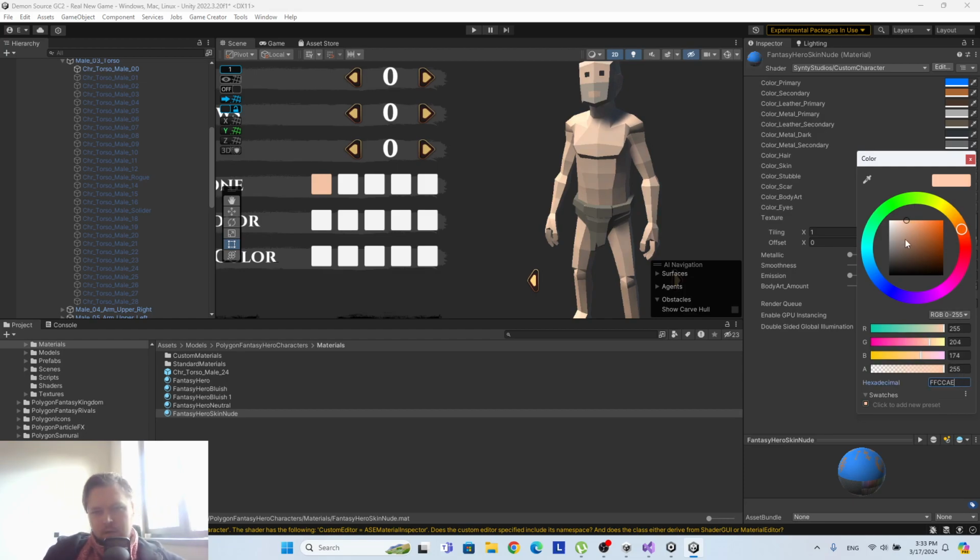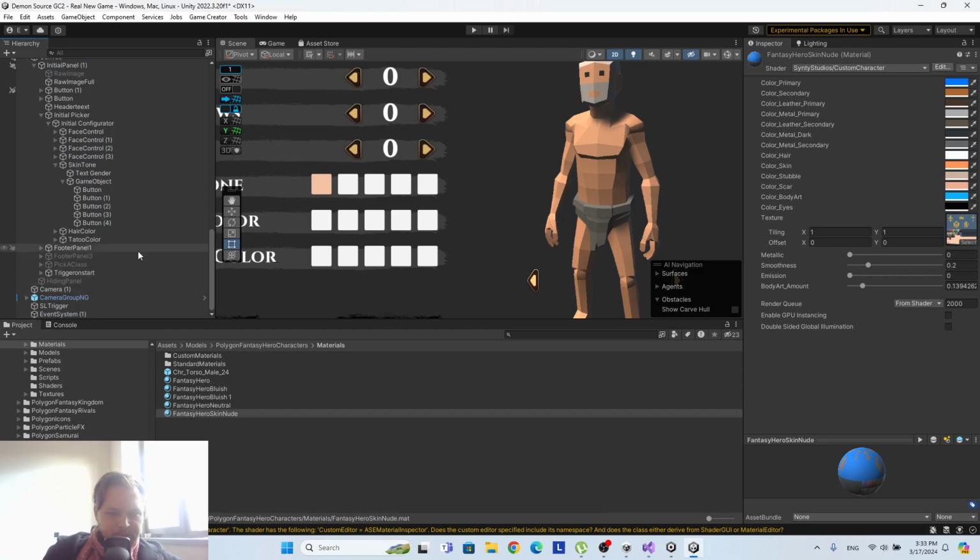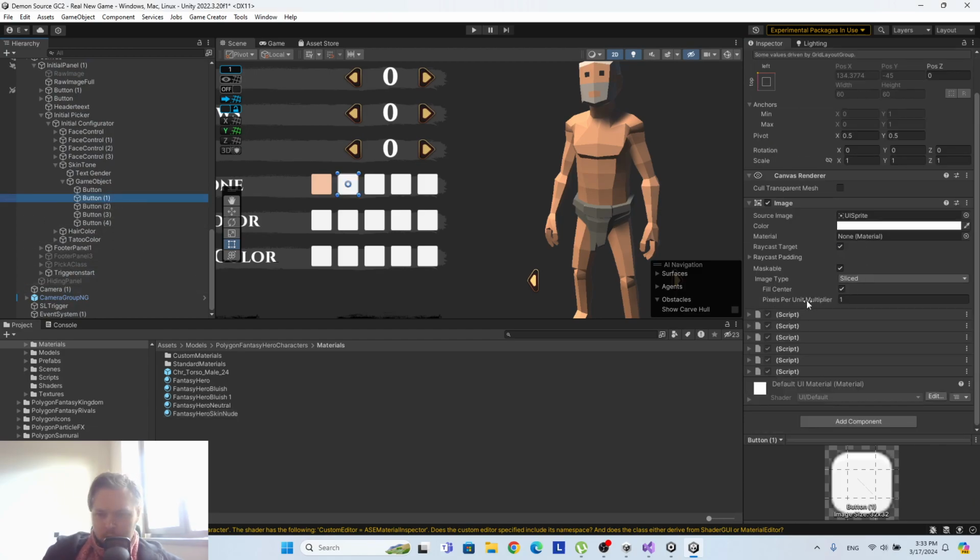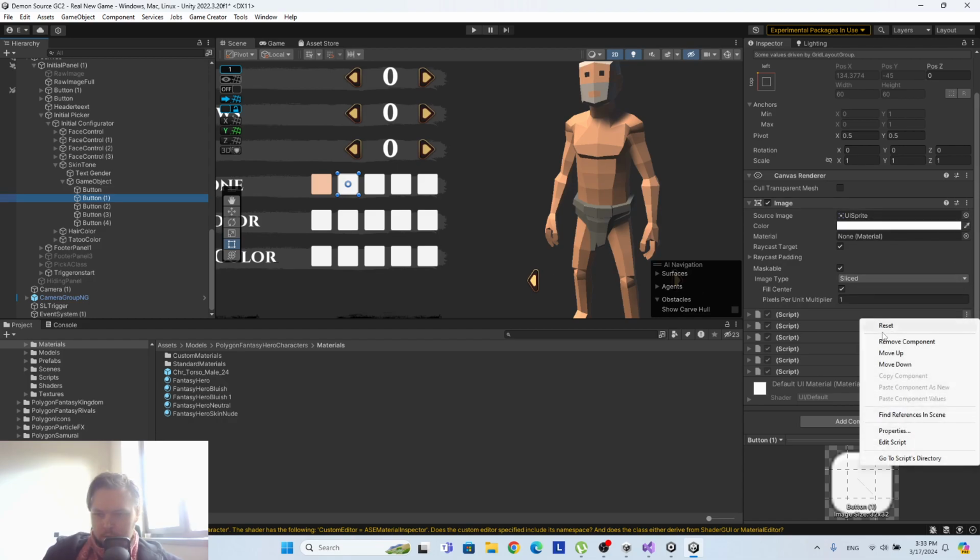Let's see what we have here. So we have a pretty white guy. We can make it whiter or more yellowish. I think this one is fine. Let me specify it here.